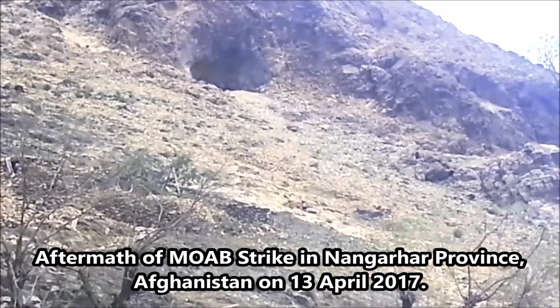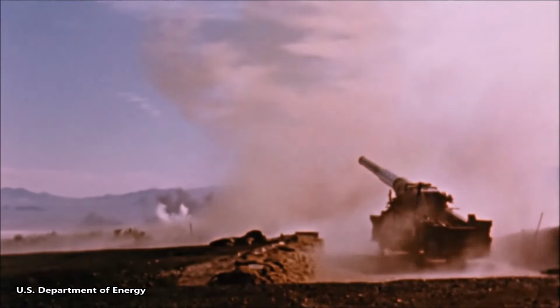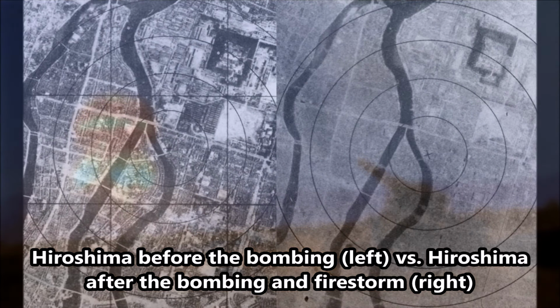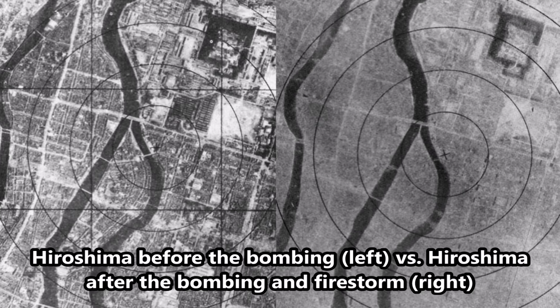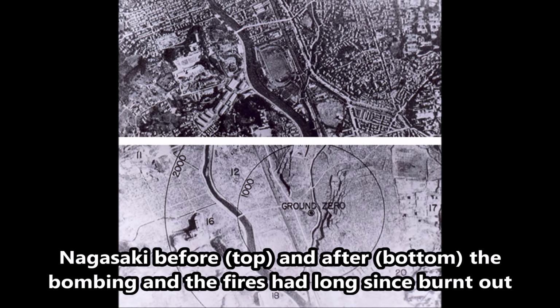The alternative to such gigantic bombs to create the desired blast effect is a small nuclear weapon, the use of which would create problems in the form of nuclear radiation and fallout, and also problems of a political and public relations nature. The only 2 times a nuclear bomb has been used in combat were the bombs dropped on Hiroshima and Nagasaki, Japan in 1945. As terrible as the conventional giant bombs are, certainly small nuclear weapons are worse.